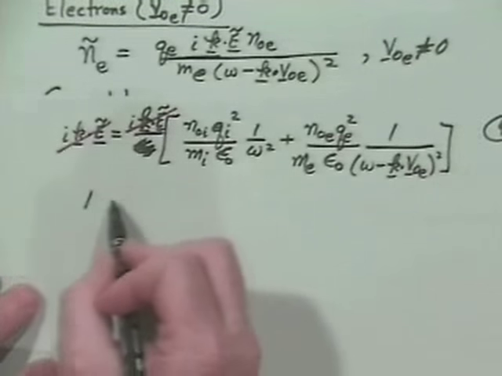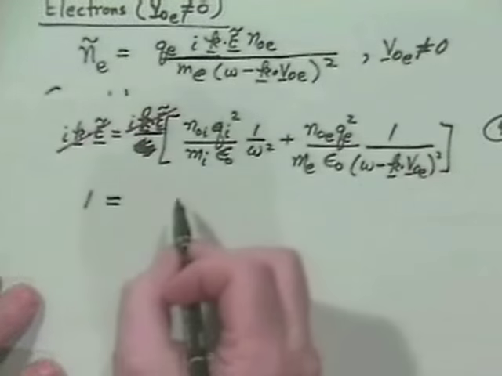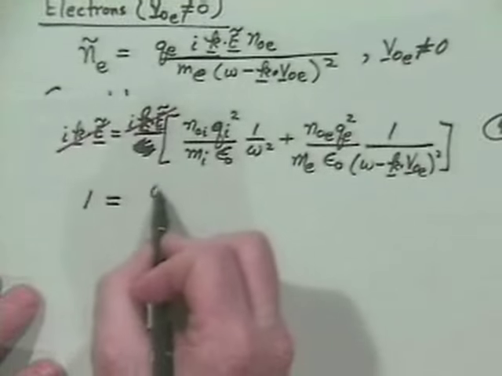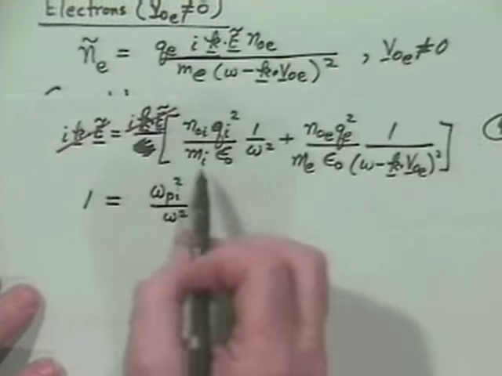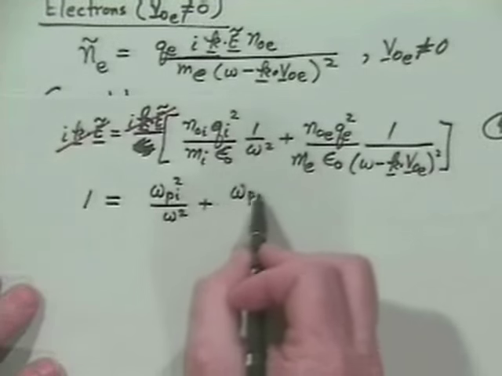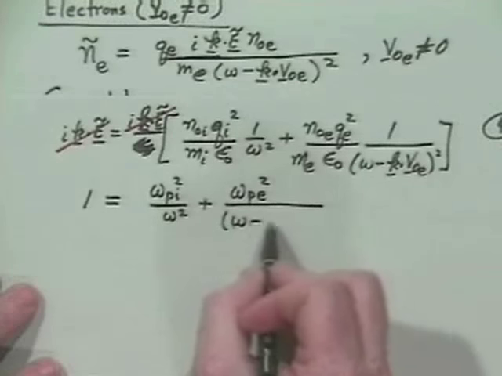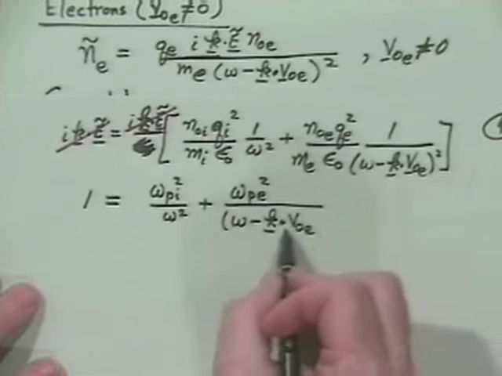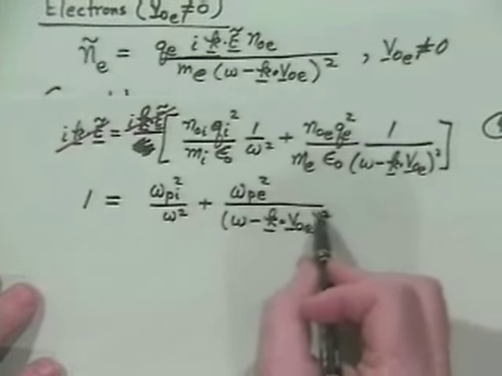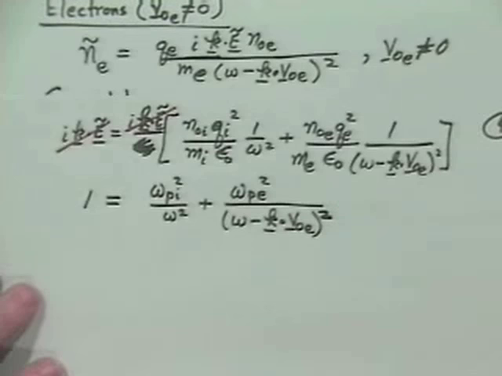So my dispersion relation for waves in this flowing electron plasma with the ions at rest is omega_pi squared over omega squared, that's just the ion plasma frequency, plus omega_pe squared divided by (omega minus k dot v naught e) squared. Does that exhibit instabilities? How would I know? Well, first off, physically, I've said that I'll have a streaming electron species. So if the stream is big enough, and maybe the plasma density is high enough or something like that, I maybe expect some instability.